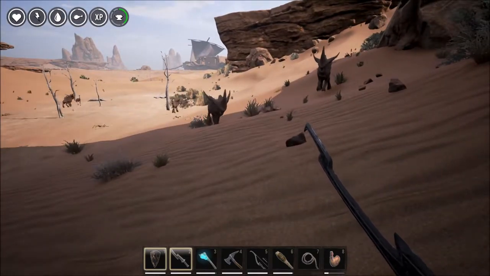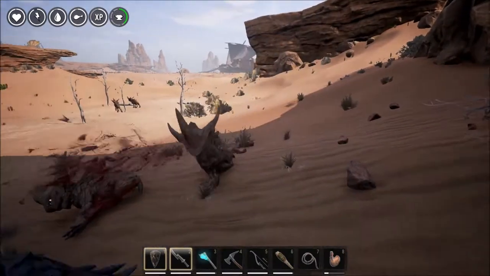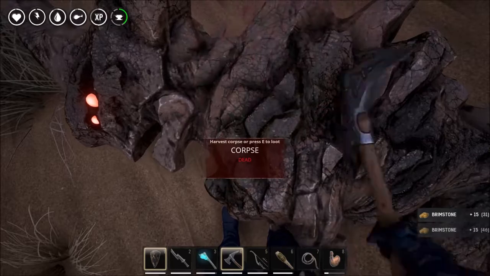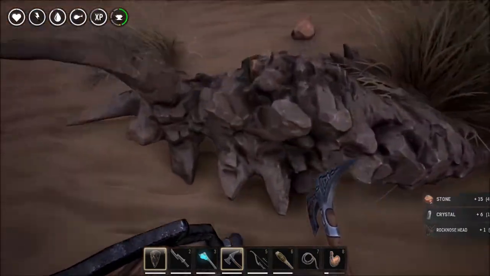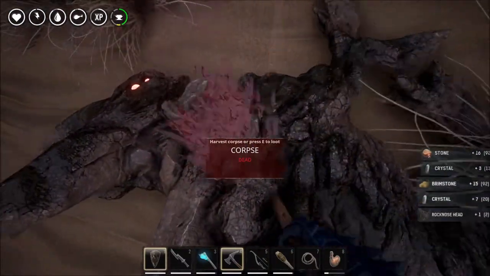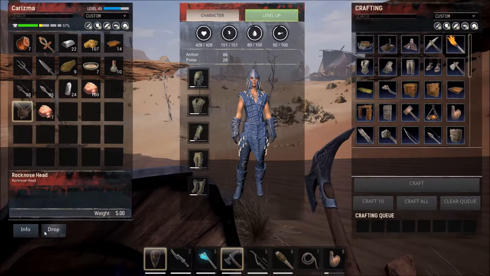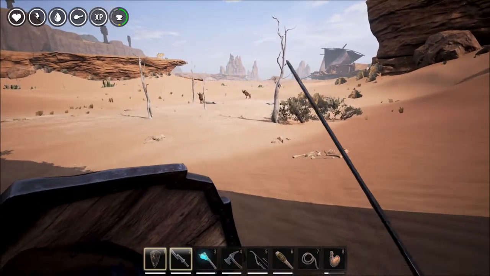Hey, hi, how's it going? Going better till you started picking on me, wasn't it? Yeah, it was. We're going to collect all this as well because we need the brimstone. I do have some brimstone still, so that's fine. I don't want the rock nose head. We're going to drop that. We are going to drop those because they weigh too much. Okay, number two.